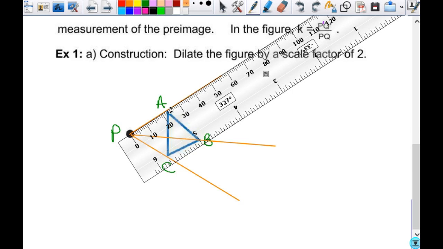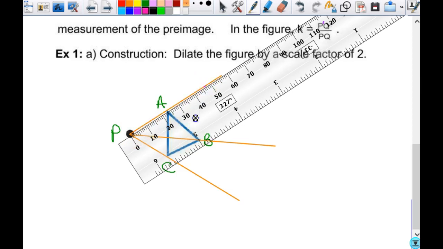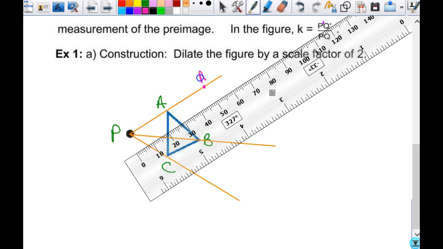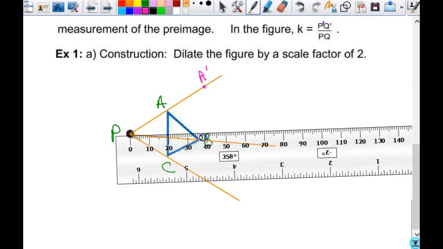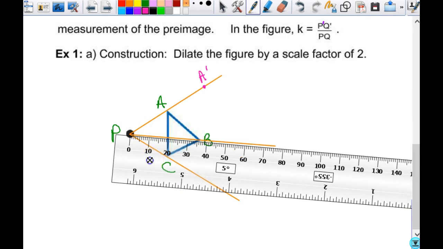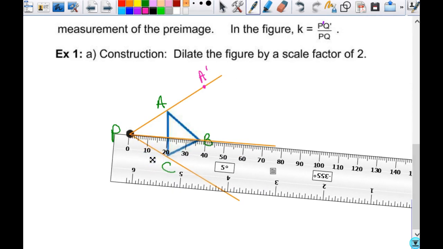So now I could move my ruler and then measure the same on the other side, but you can also just leave it. Take whatever the distance is between A and P and multiply it by 2 in your head and then find that length on your ruler. So for me, I'm at 2.3, which means I would go to 4.6 and mark my point. And then there's my point that is now going to become A prime. And then you do the same thing from P to B. Whatever your distance is, then you double it.